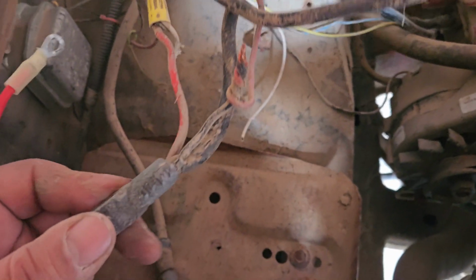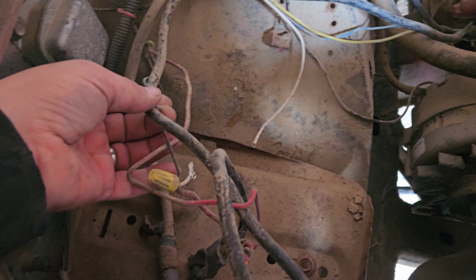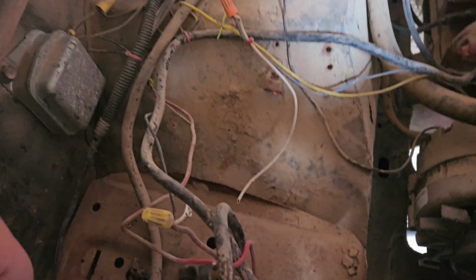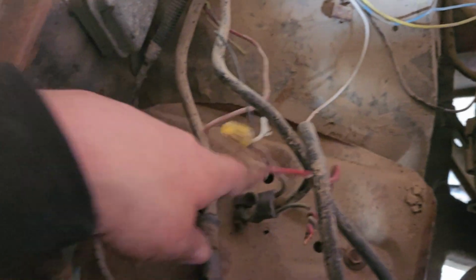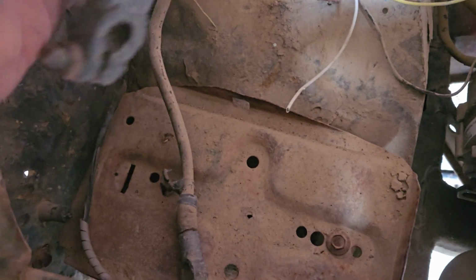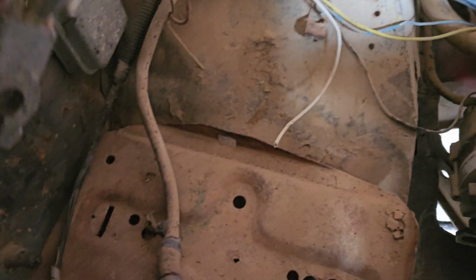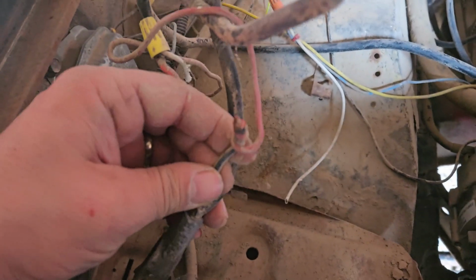So it turns out on that big red wire I was showing, it's actually bad, like pretty much all the way up. So I'm just going to run a whole new piece of wire, and this is a power wire, so we'll use the appropriate gauge. I just happen to have this, and we'll eliminate that dumb household wiring setup.